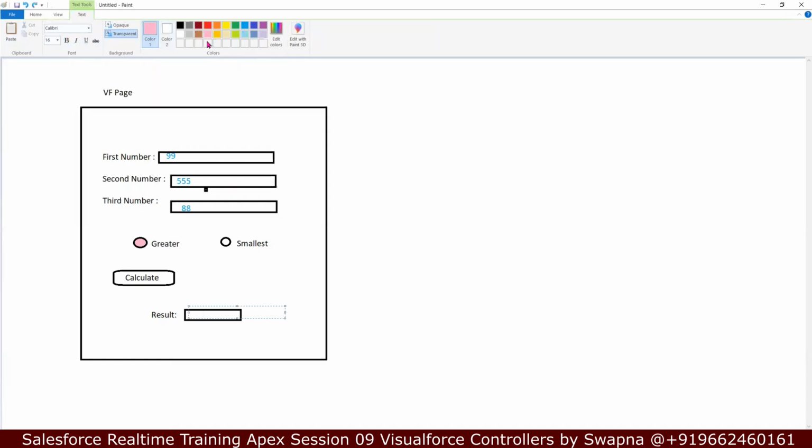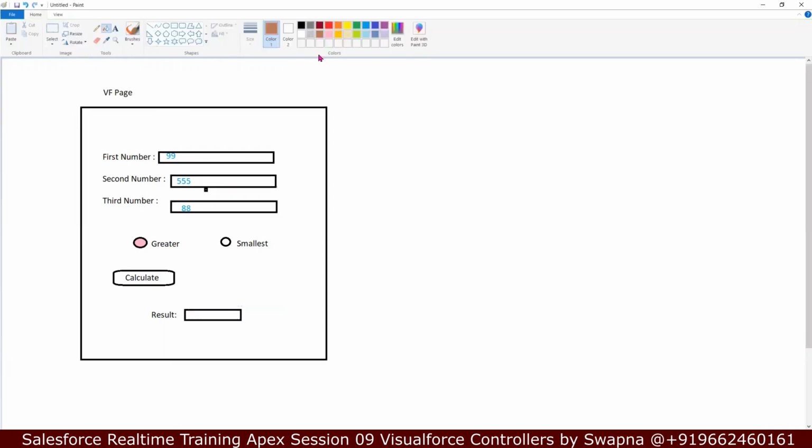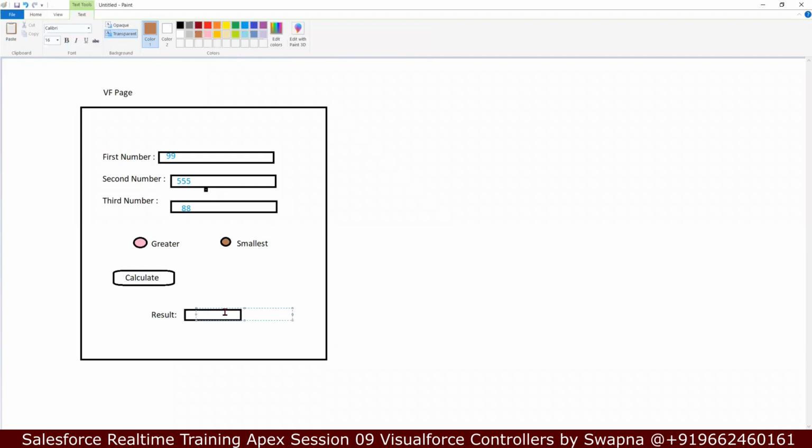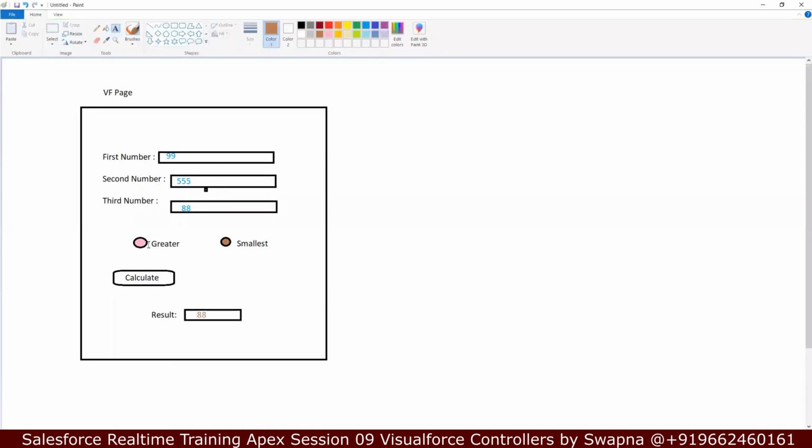In case I click on smallest, then it should show me the smallest number, which is 8. So based on the selection of the radio button, I want to show the value here, right? This is my final output. At the end of the development, this is what I wanted to implement.